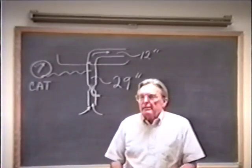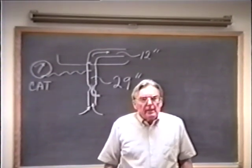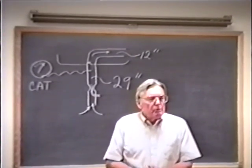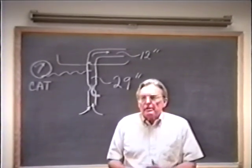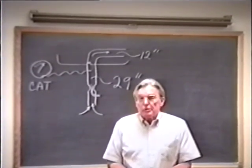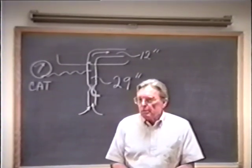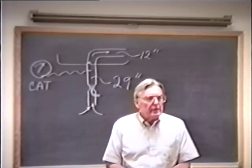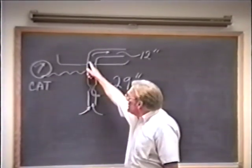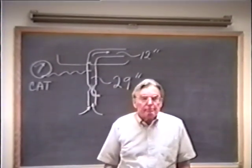And if you think back, very often when you turn base, you clear your engine, and when you clear that engine, quite often it will hesitate as you push that throttle in, and then it will start to run okay. What's probably happened is that the engine actually did stop producing power, but it continued to rotate because of that propeller, that large windmill that you have in the airplane. And when you exercised the throttle, you broke the ice ridge that had formed and, in essence, restarted the engine.